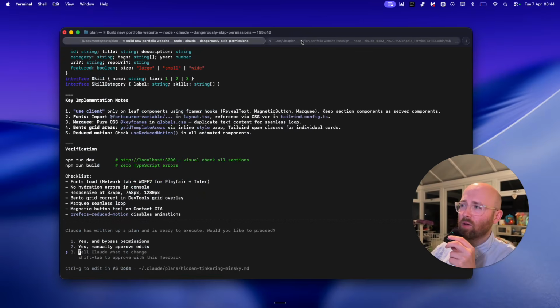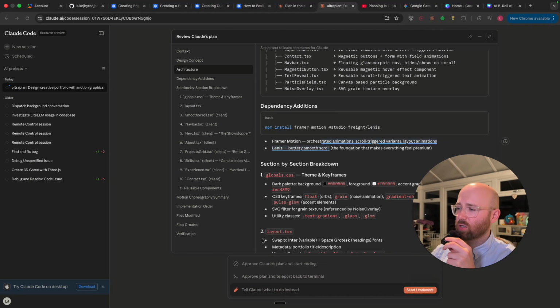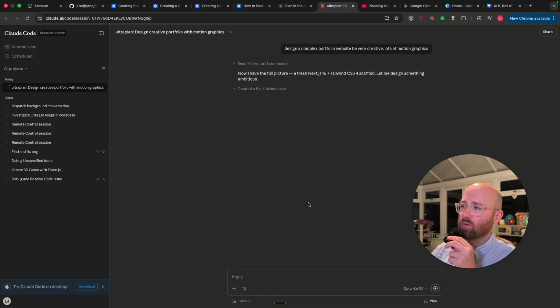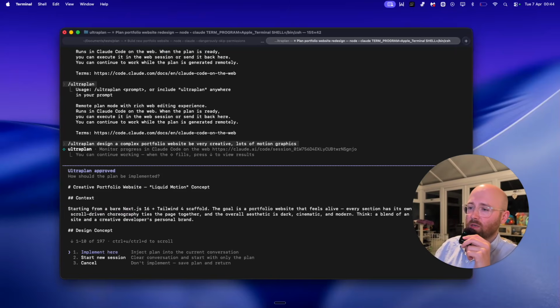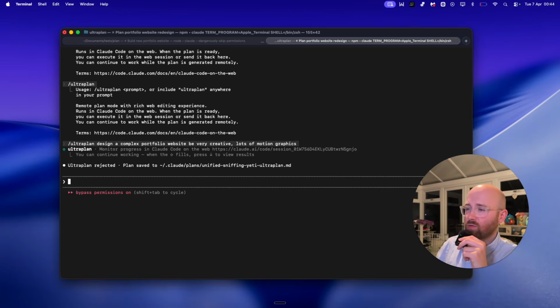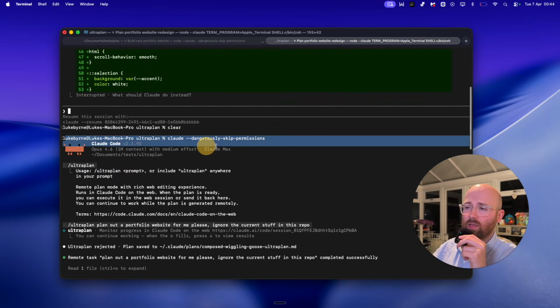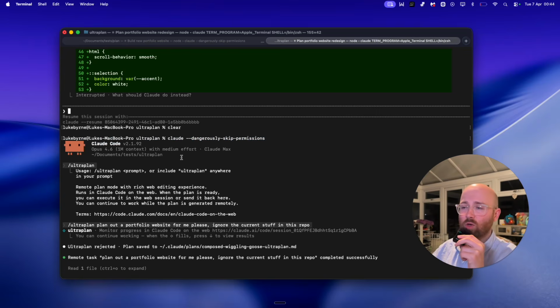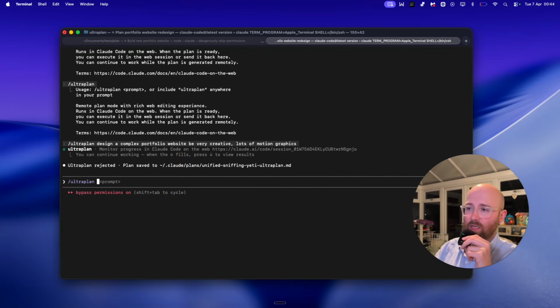So instead now what we can do is we can do what's called /Ultraplan. So let me just approve this and we'll go back to terminal and I'll show you how you can get Ultraplan working for yourself here. So I'll just close out all of this. Let's cancel that. So all you have to do is go into Claude Code, make sure you're in the latest version, and then once you're in there, all you have to do is /Ultraplan. If you press tab, you can then see that it wants you to add in a prompt.